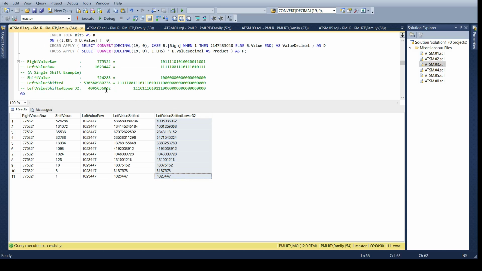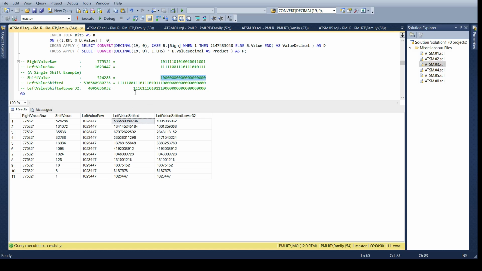So let's take one example. Let's take this highest bit here and take a look at it in terms of the binary form. So this bit was found in here. It's the highest bit that was found in here. It equals 524,288. That's what the bit looks like in binary form right there. Okay? So that's this bit right here. And here is the left-hand side converted to binary form. So this left value shifted right here is essentially a copy of this shifted over exactly by this bit here.